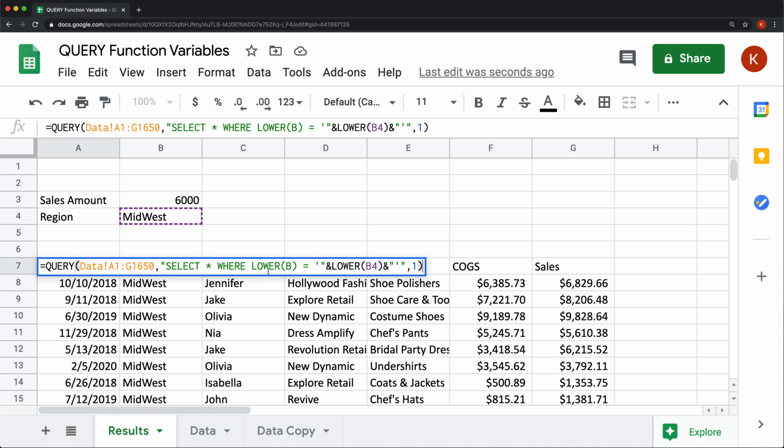But the main thing here is, again, these are different things about query language. But as far as adding a variable to the statement, it's still the same thing. We're basically just putting that in place using this concatenation. Now, another method is to use a replacement instead of using concatenation.